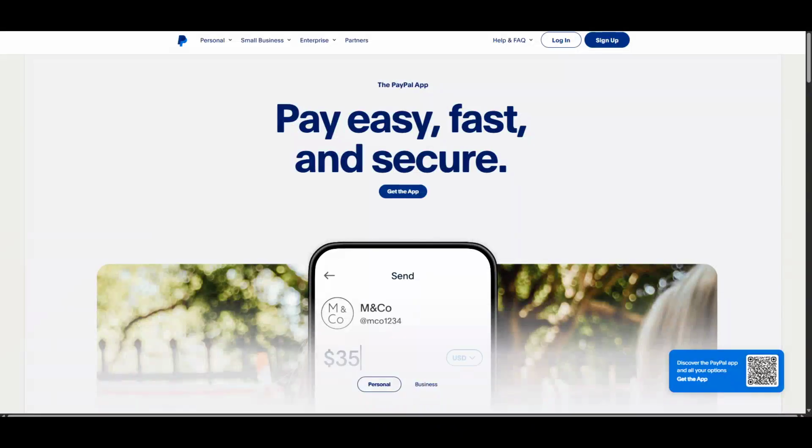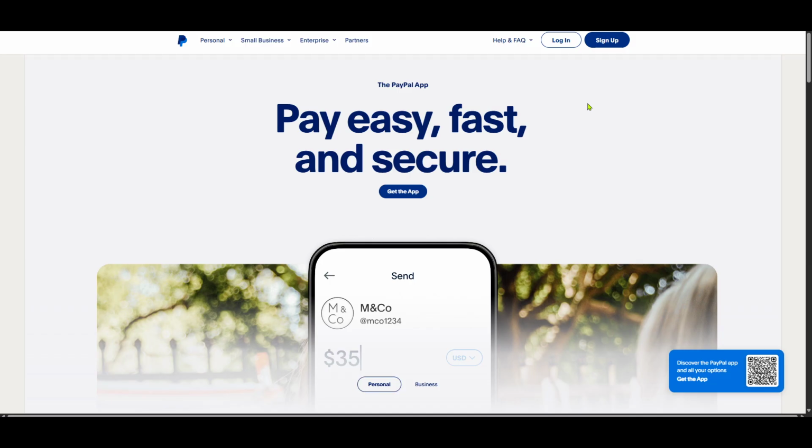In today's video, I'm going to teach you how to create your PayPal Xoom account. This process is straightforward and can be done in just a few minutes. Whether you want to send money to family overseas or pay for services internationally, Xoom offers a reliable platform, and linking it with your PayPal account makes transactions even more seamless.